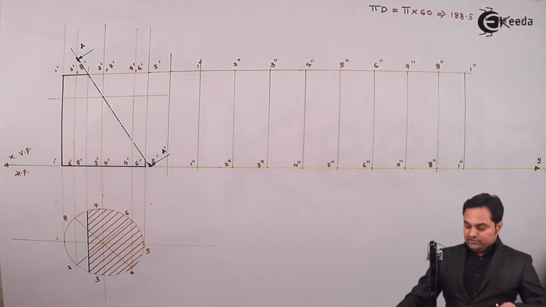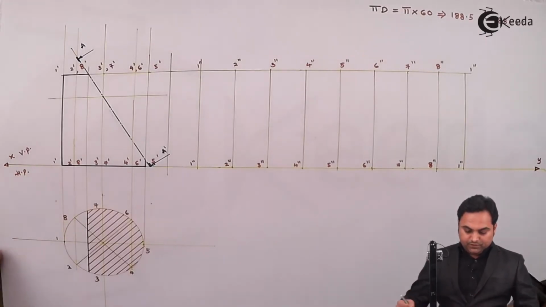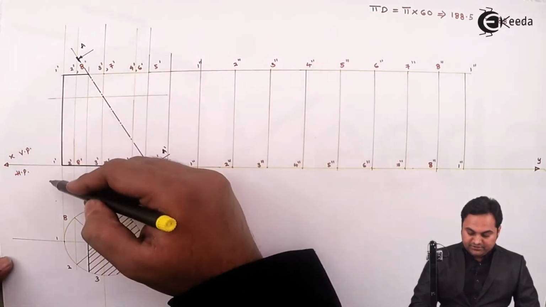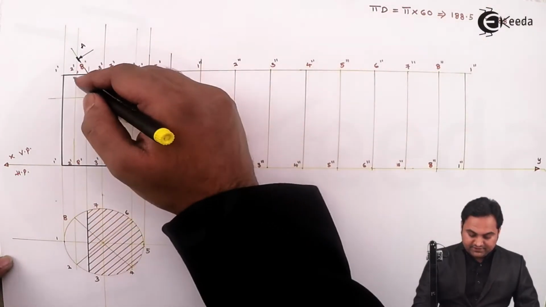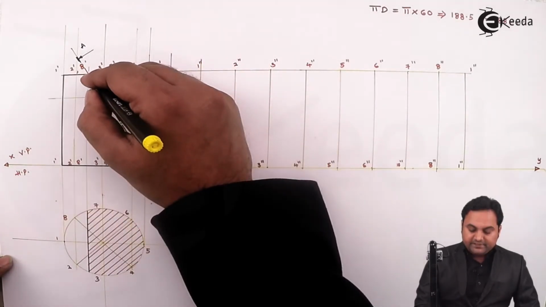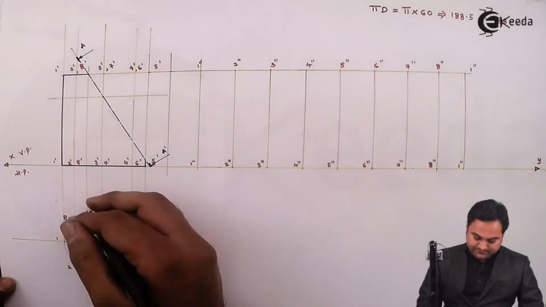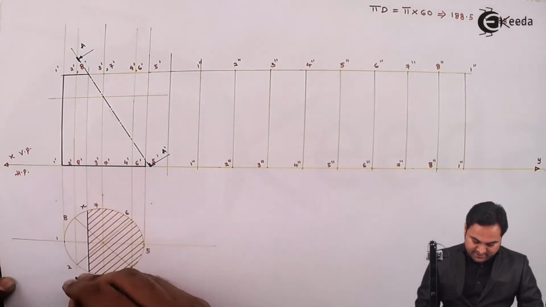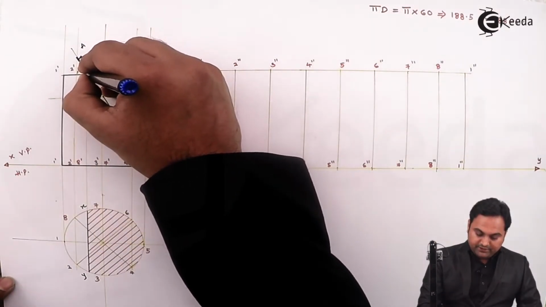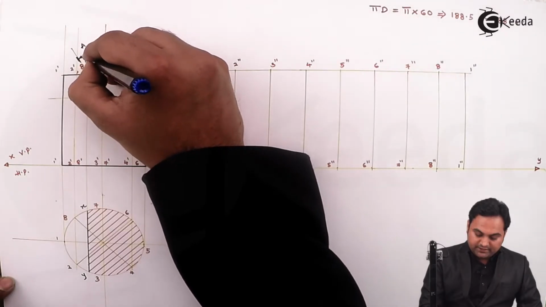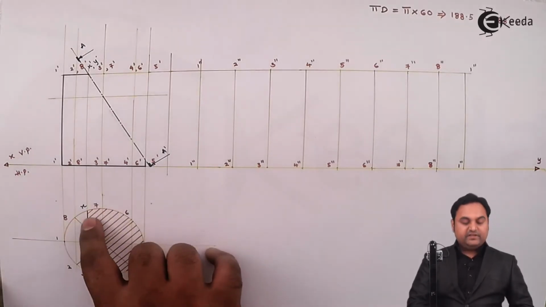Next, I have to see which are the points over which the cylinder is being cut by the cutting plane. So if I see here, it is not cutting this generator 1 dash 1 dash, neither is it cutting 2 dash 8 dash, but here I am getting 2 points as I see in the top view. I'll call them points X and Y. So in the front view, here I am getting the point as X dash Y dash at a single location. Now point X is in between 7 and 8.